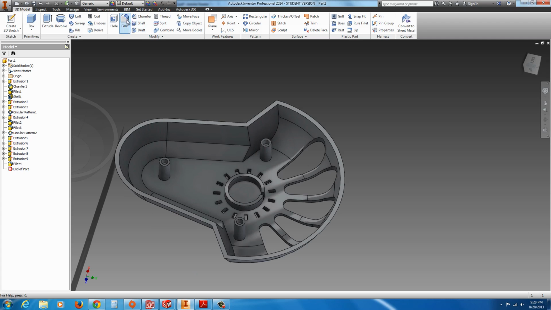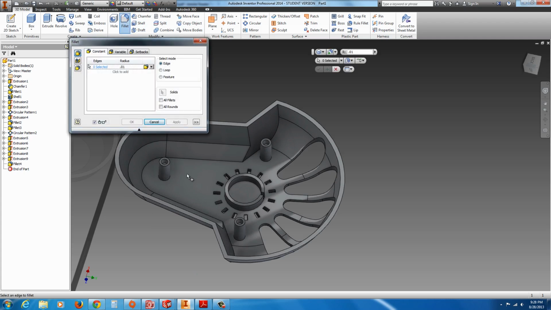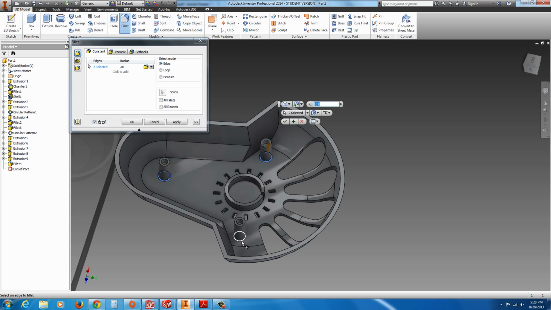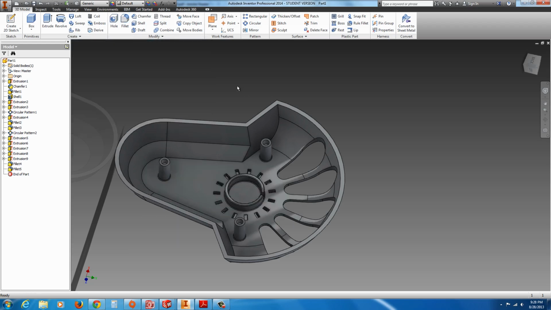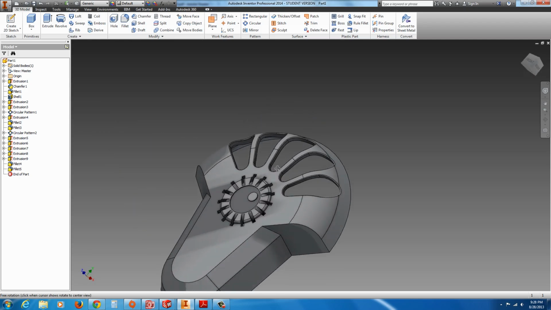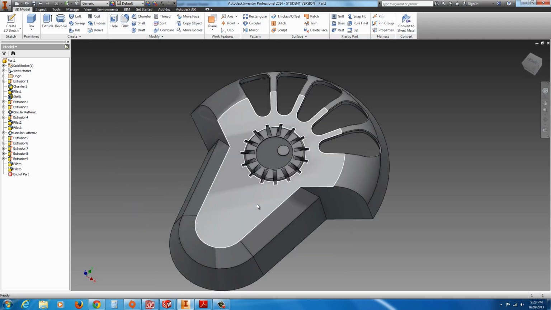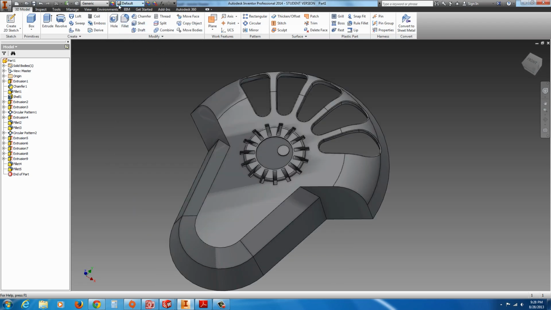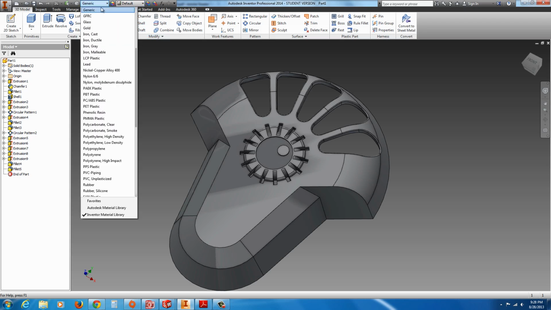Okay, on the inside, you can add some fillets as well. And at this point, I'm going to go ahead and add a material choice. Actually, I'm going to go with glass.